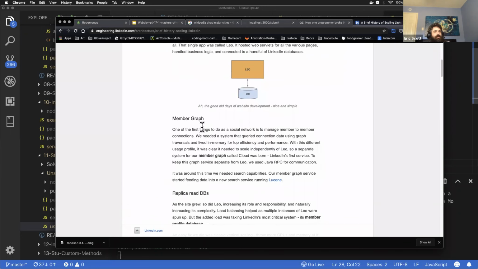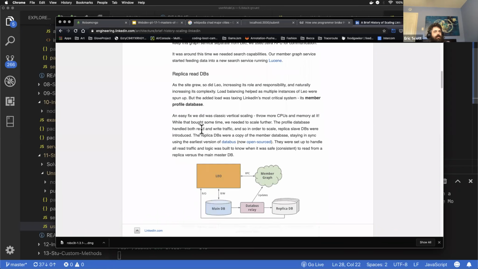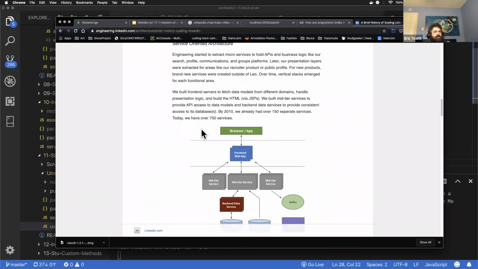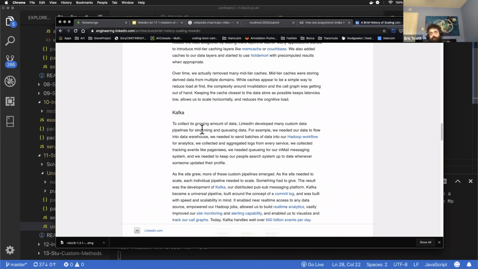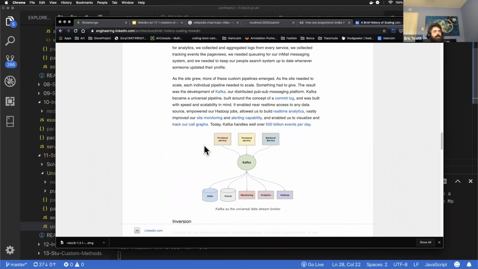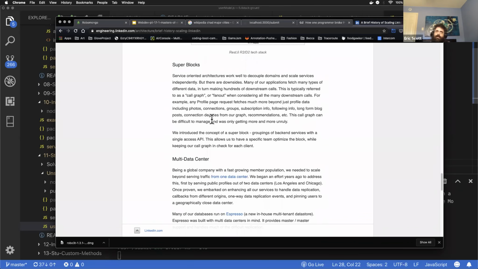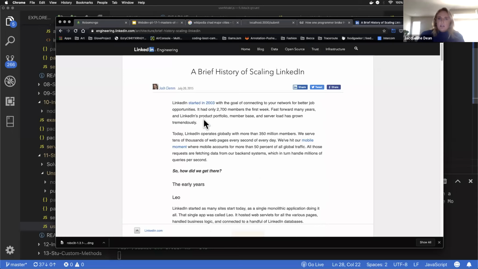They had a member graph. They probably have a custom DB in this case, because it turns out it's just software, you can just write it. But I think Facebook started out just being PHP and MySQL. And then it changed as it grew.